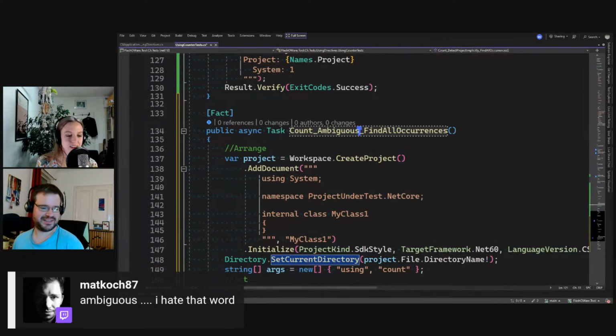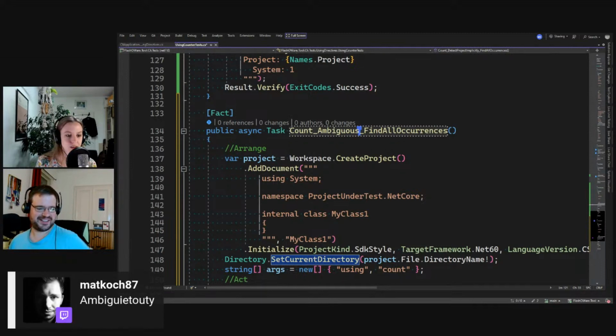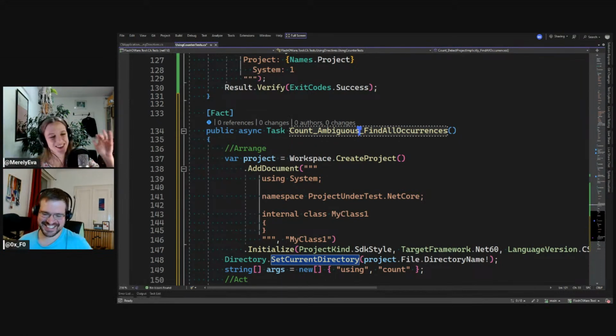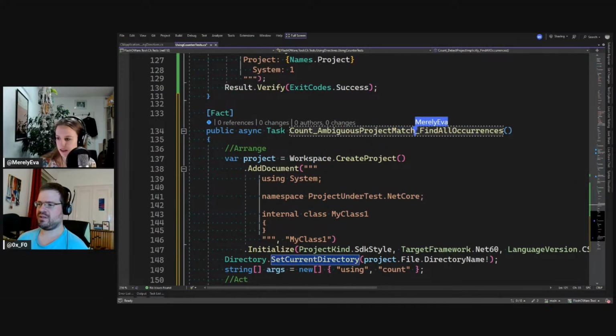Thank you for spelling it out, because I really need that help. Oh my god, no, stop, ambiguity. This is going too far. Okay, get it off screen. No, not today. English is ambiguous. Project match. Nice. Fine.